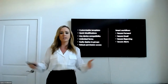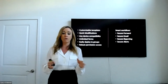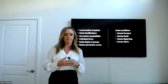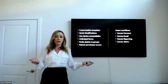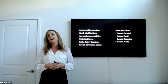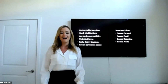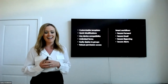Android, Apple, laptops, whatever device is there, we're able to work with it. You build the forms once with our form builder, and it's going to render beautifully on any device you're using. It's no concern there. Whatever meets your organizational needs the best. You get unlimited forms, so you can build as many forms as you want. You're not limited. Like I said, you could start with one project, and then all of a sudden you're doing human resources and payrolls using it, and you have home health care, skilled nursing, all of your different service lines can start using DoForms, personal care services.